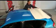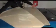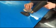The procedures to apply the vinyl to the car roof are identical with those for the hood. Again, it's of special importance to treat the cut edges with very hot air.